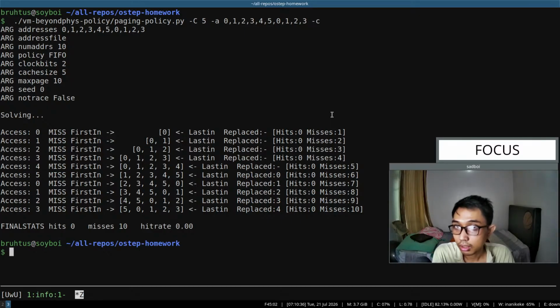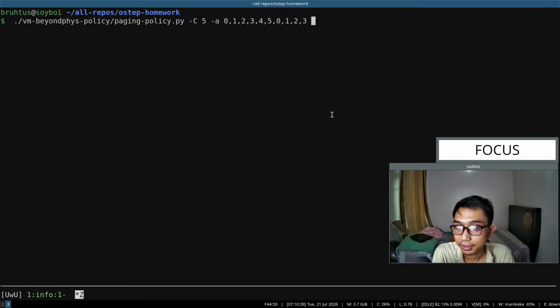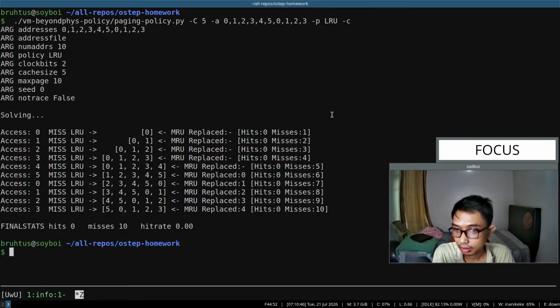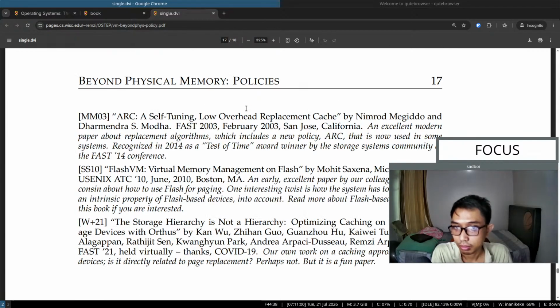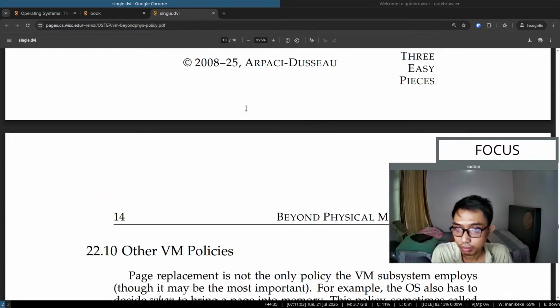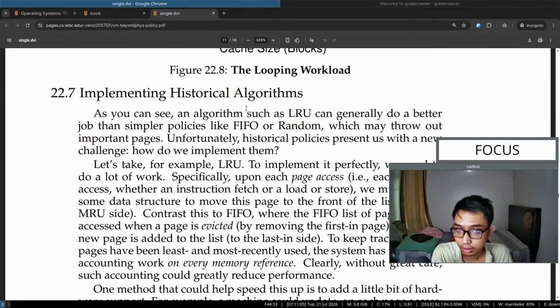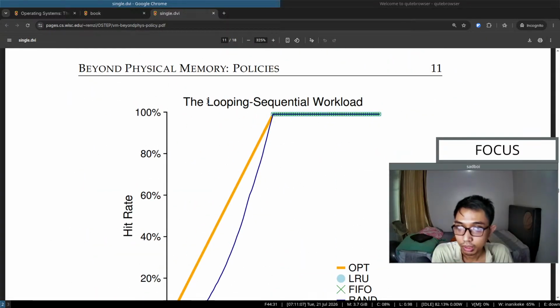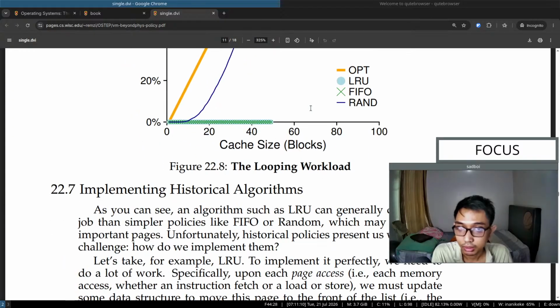Okay, yeah. Oh wait, no, that is the first in first out policy, not the LRU. Okay. Kind of the same, I guess. Basically, like the looping. The looping sequential workload, I mean.